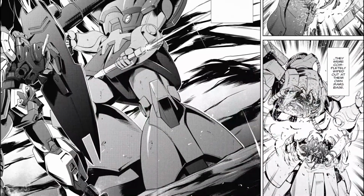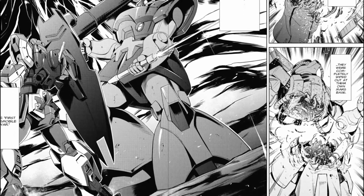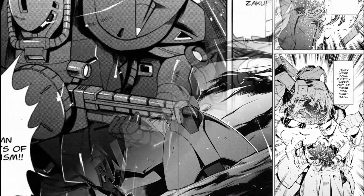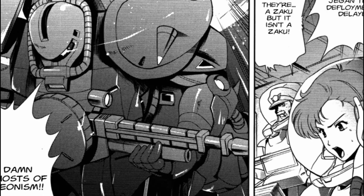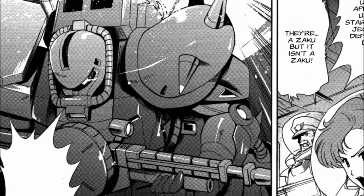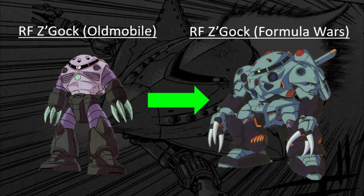After the events of the F90 manga, Mars Zion, now exposed and coming for payback, decided to drop the first designs of the RF series, instead refitting their external frames to be similar, yet different, than the one-year war replica, to keep the surprise effect, but improving them all the same. The RF Zugok was actually one of the first to benefit from the drop of the old mobile policy, and received a form which is now beloved by late UC fans.